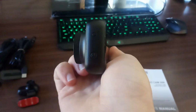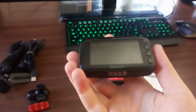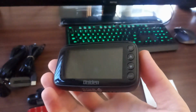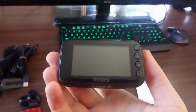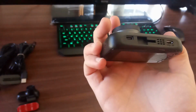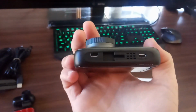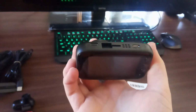You've got a reset and power switch to the left-hand side. Sorry, I'm doing this with my right hand and I'm left-handed. This is the screen. It's not touch screen, but it's got 4 buttons on the right-hand side there, and you'll see when the display is turned on that they correspond with 4 icons on the screen. It's pretty easy. On the top in the center is where it connects to the mount, and the USB on the right-hand side gets attached to the mount, and then the USB on the left-hand side is what you use to go to the rear camera.